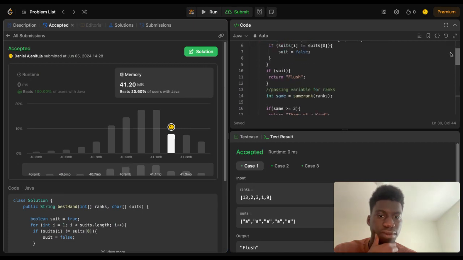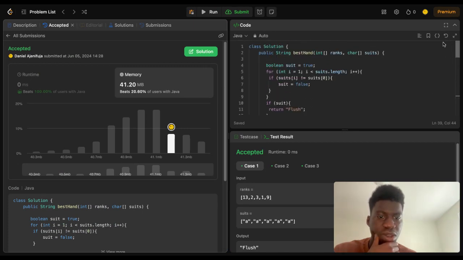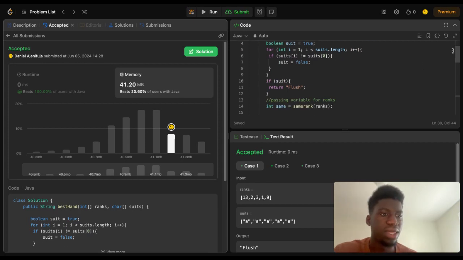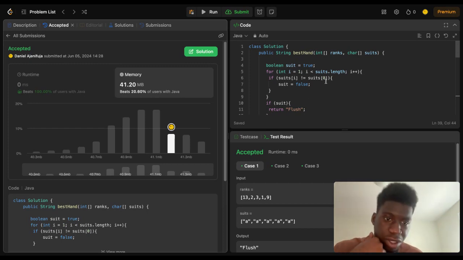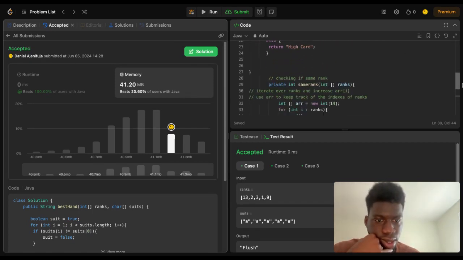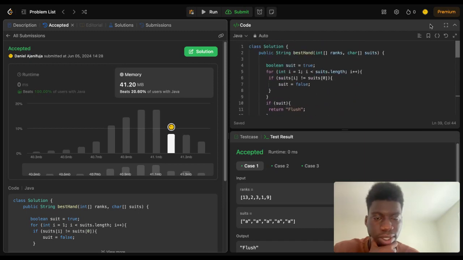I think it's because a lot of the for loops are there. But you could have an if statement, because I did this question before and I was like, if suits of one equals suits of zero, if suits of one equals suits of two. But I think that's just too much work. You just do a for loop and iterate over. If it's equal to each other, it's a flush. If it's not, then it's not a flush. But yeah, this is a good question. I like this question. It made me think. So yeah, this is a solution.